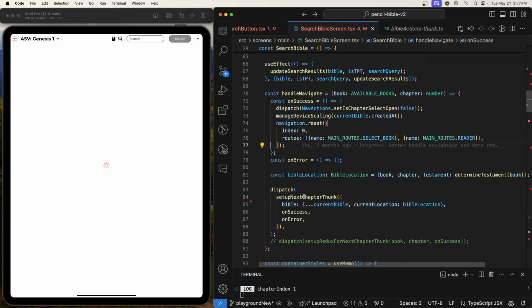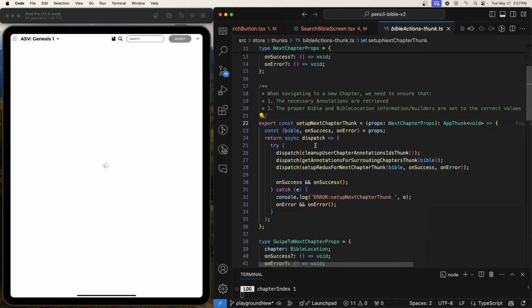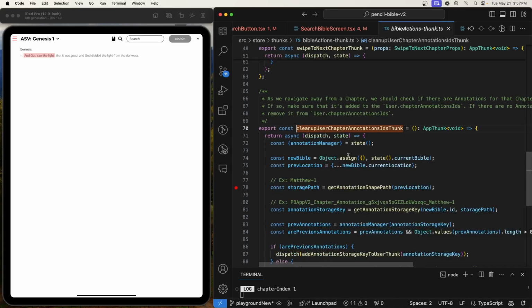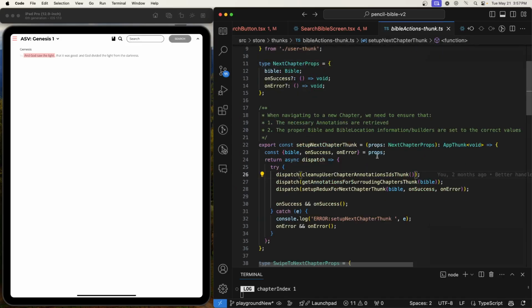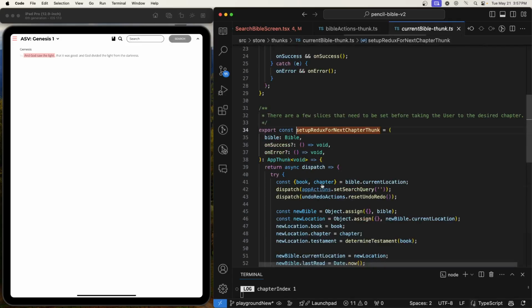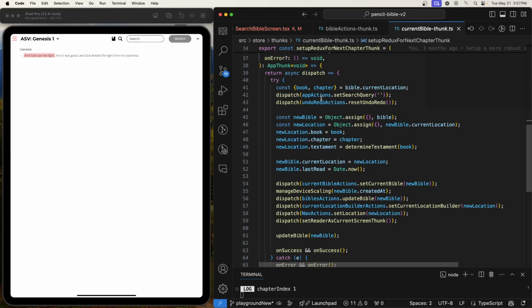I don't know, because if you get into here, this is when we do all of the things: get annotations for surrounding chapters. Yeah, we're updating the user document, which we don't need to do. We're getting the annotations, which we don't need to do, and we're setting up Redux, which we might need to do.